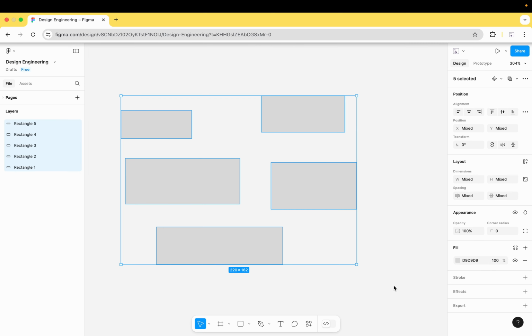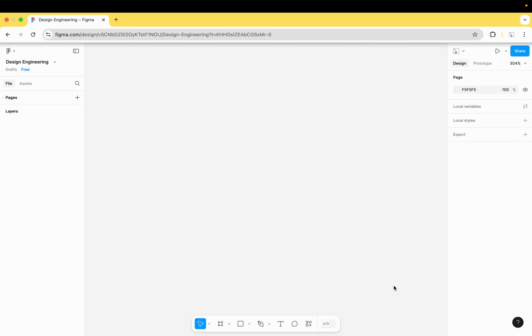But this time I achieved it faster than I did before when I held down the Shift key and selected all the rectangles one after the other. Now, if I come here and I still press the delete key on my keyboard, all the rectangles will be deleted because all the rectangles were selected. And that's it. That's how to achieve multi-object selection without holding down the Shift key and clicking on all your objects one after the other.